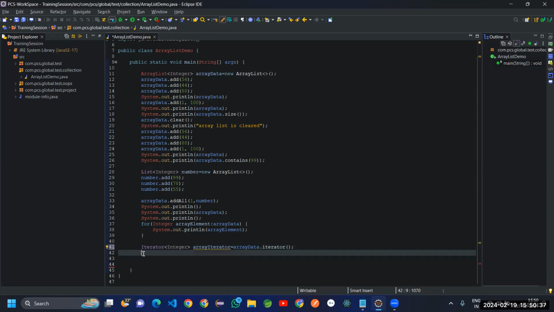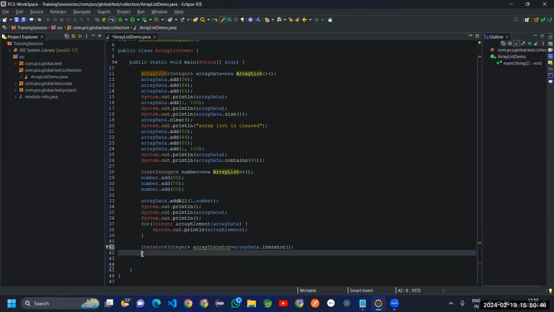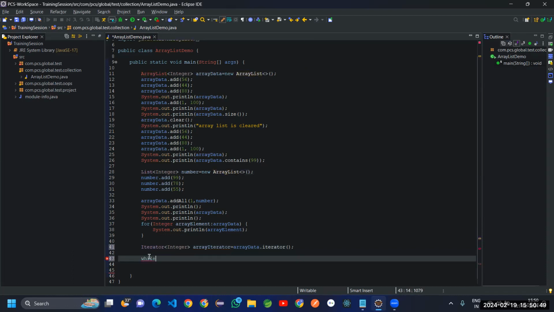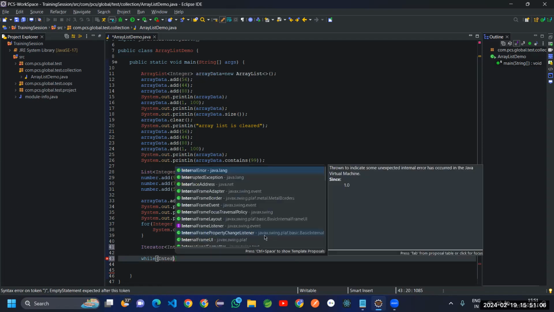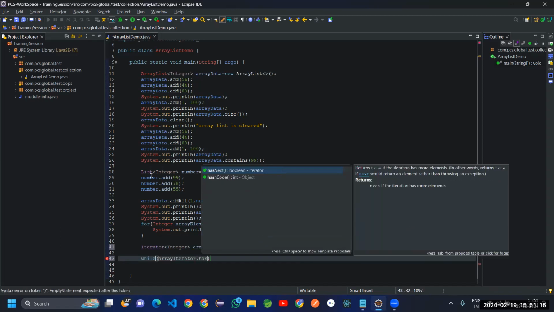Now we need to print element by element like this. Here we can use a while loop because we need to iterate over this iterator. Once we get the iterator from this array list, you can find some more methods of this iterator class, like array iterator dot hasNext. This hasNext method returns a Boolean type.